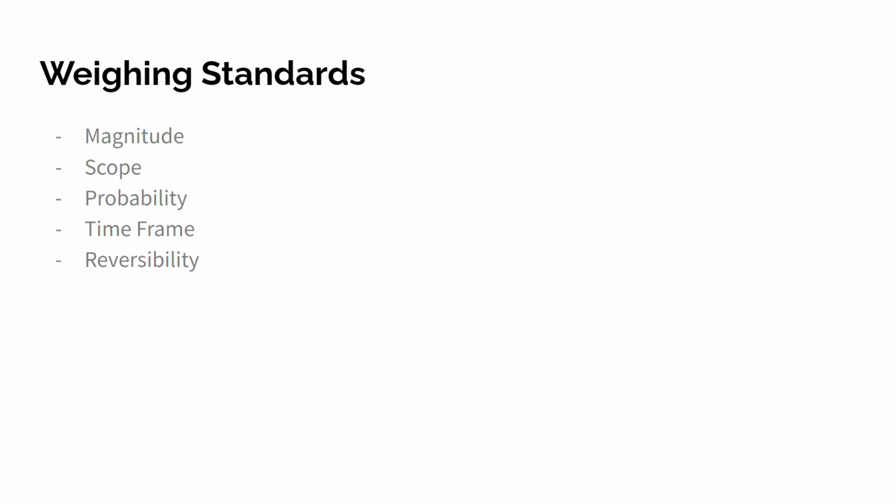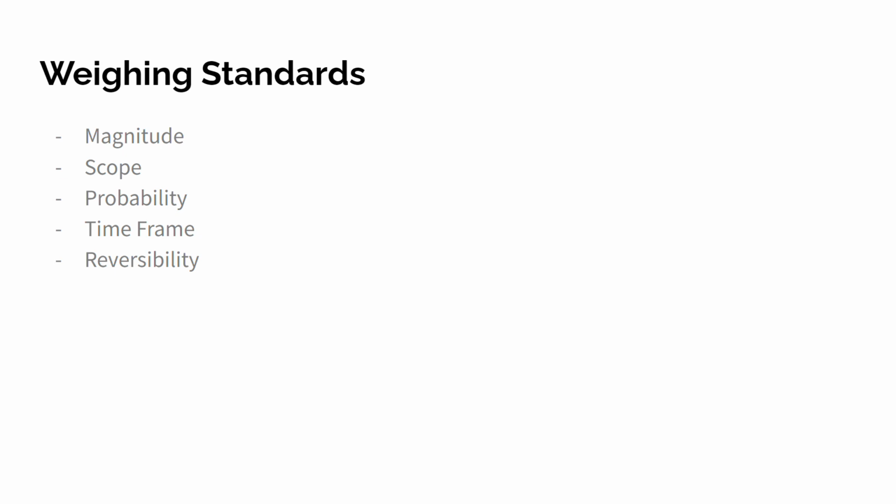The next weighing standard is time frame. This is the argument on how soon an impact will happen. For instance, you can argue climate change is an impact that outweighs a lot of other impacts on time frame, because climate change is happening right now. It's going to happen very soon. We have to do something to fix it, or else it'll be too late, right? All these arguments as to why climate change is a very important impact because of how soon it will occur and how soon we have to act before it's too late. Versus something like, again, an asteroid impact, right? That's going to happen very far off in the future. It's not going to happen anytime soon. It's not really immediate at all, which means it should concern us less than climate change.